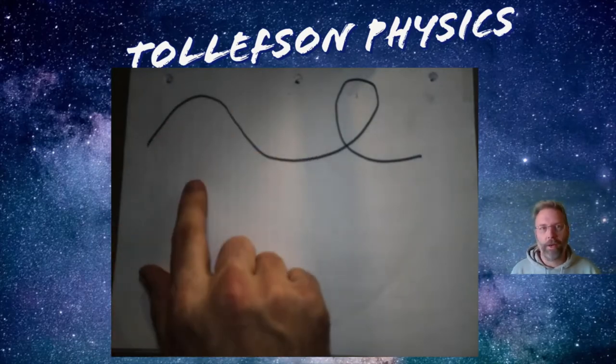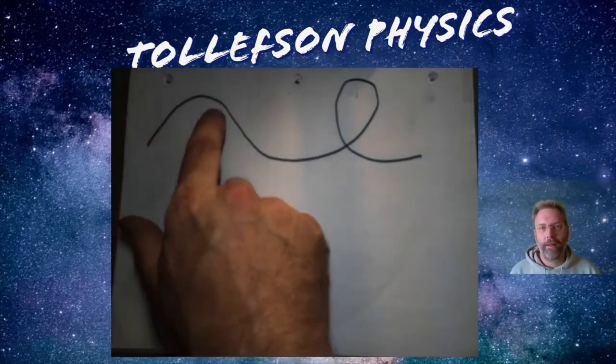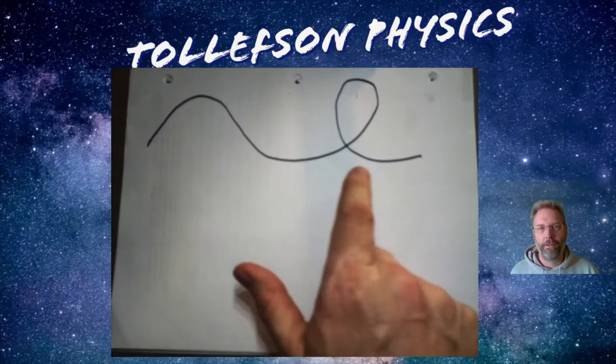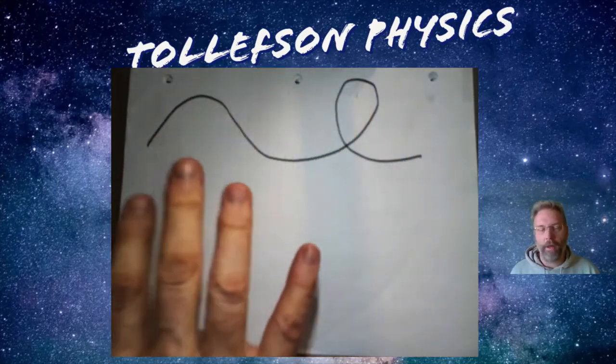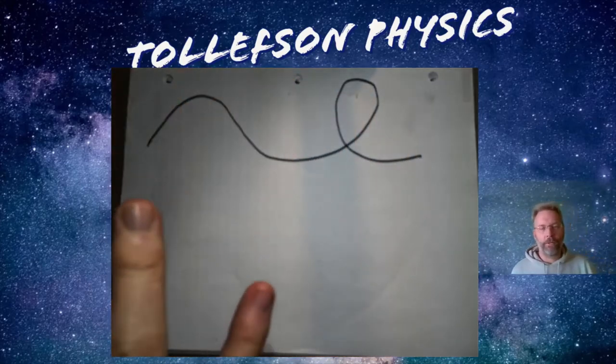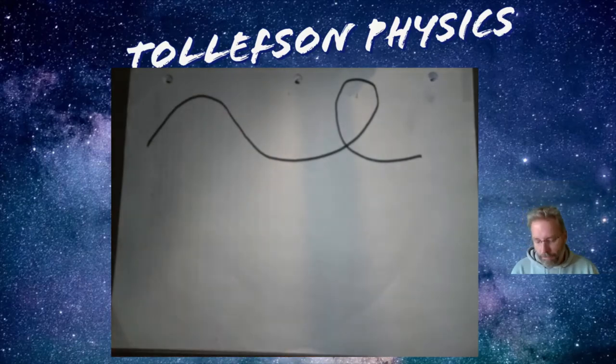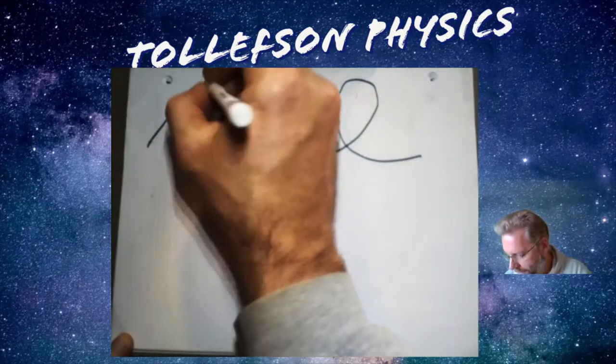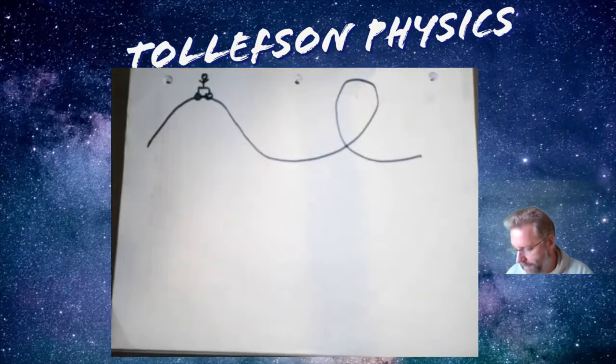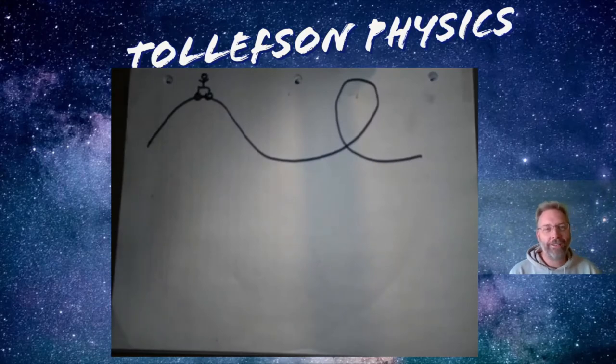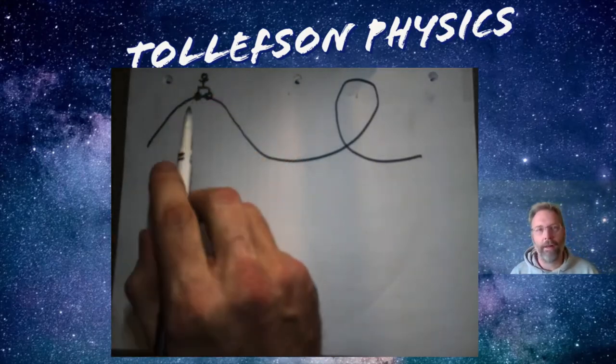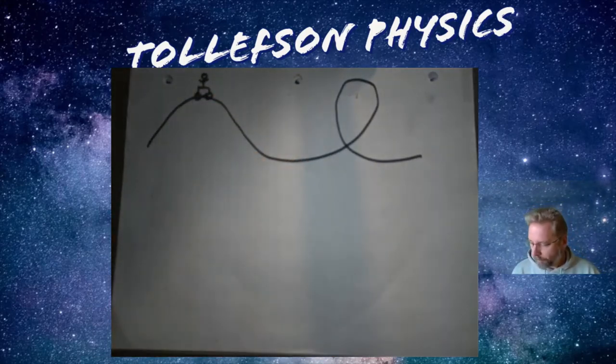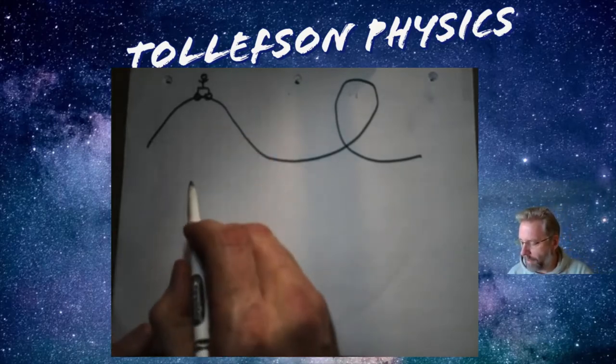So what I've gone ahead is I've drawn a roller coaster, goes up the hill, goes down the hill, and then it goes in a loop-de-loop. And we're going to think about what are the forces acting on, let's say a person. So let's focus on a person that's inside. So let's draw, right? We got a roller coaster here, and I've got the person in the roller coaster. And so we're going to look at the force diagram based upon that.